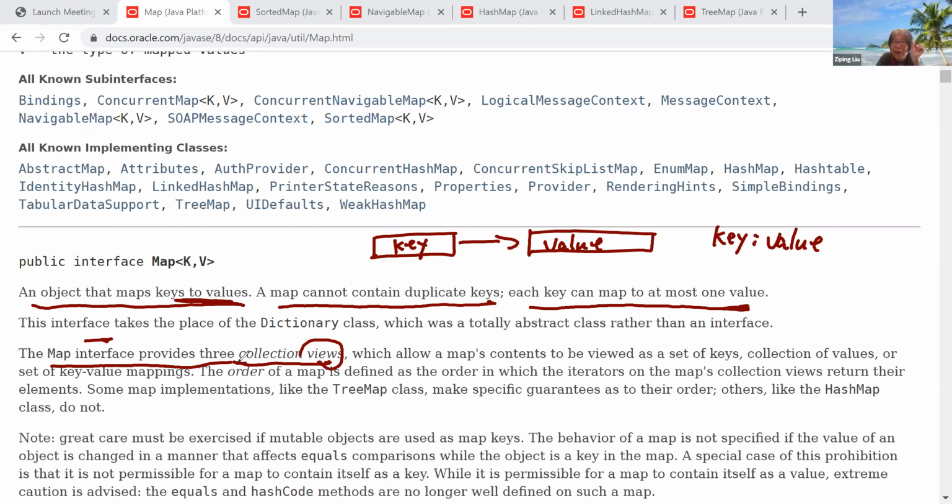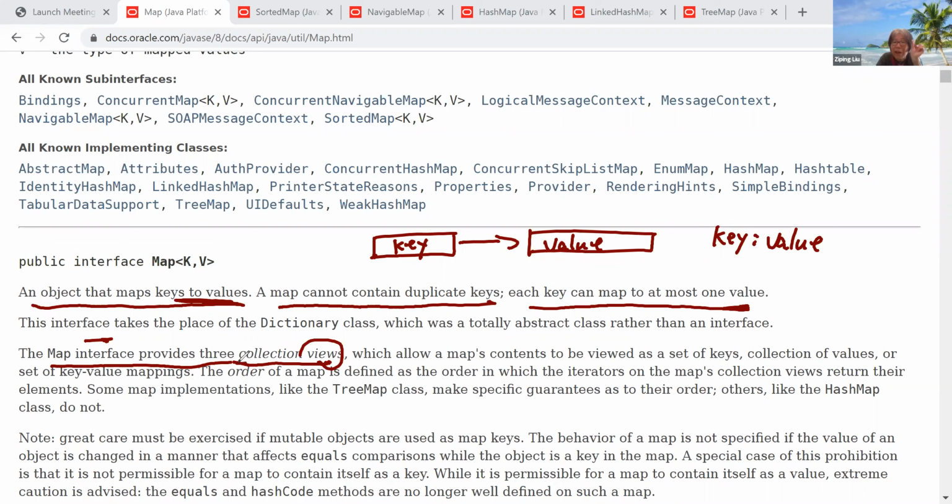You have the key, and the key is unique. So if you have multiple map items, then all of their keys together will be a set of keys. That's why this set of keys is a collection view.